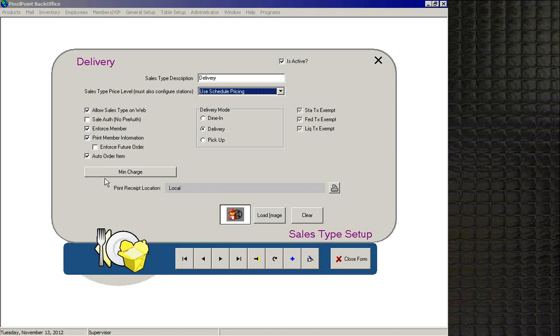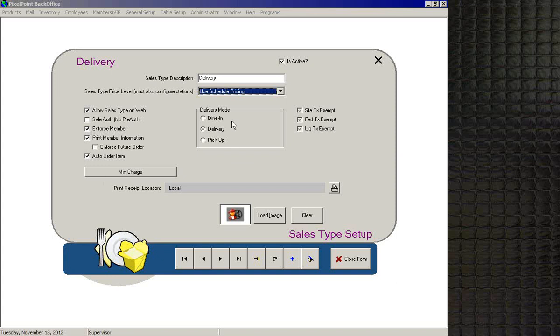Whereas if I select on this particular sale type, I want to include whatever. Now, a good example for delivery would be, for example, a condiment package. I may have a condiment package that has plastic knives, forks, and spoons, and little packets of salt and pepper, for example. And I want to include that on every delivery order or every pickup order. So if that is the case, then I can program this in here so that when I select this particular sale type, it orders that condiment package as well.